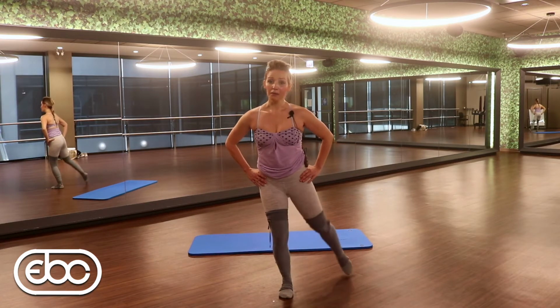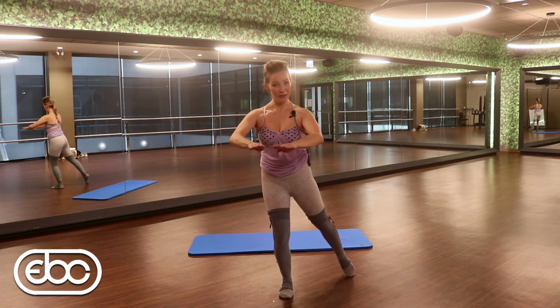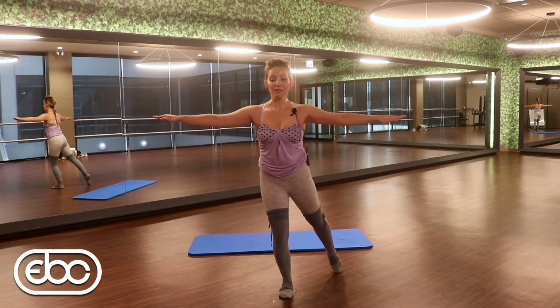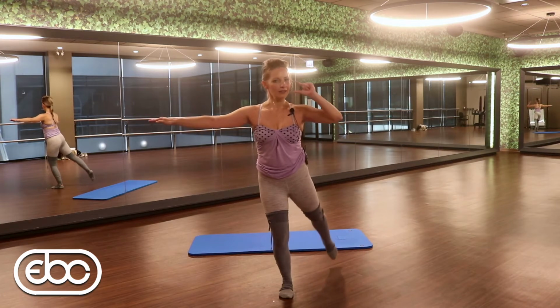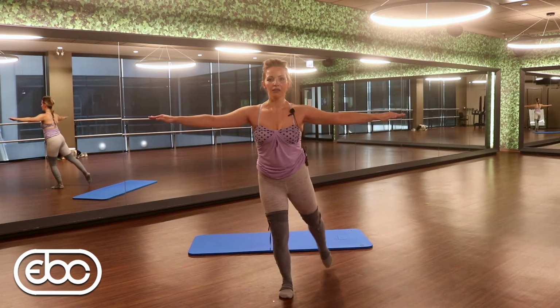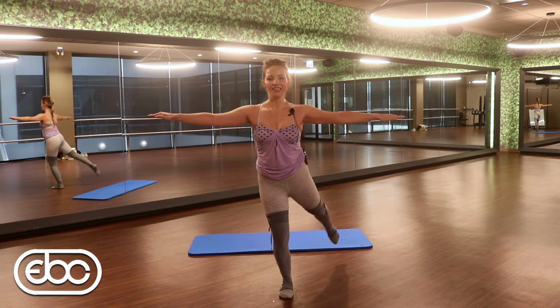So this is where we're gonna be balancing a little bit, arms into a T. Definitely use that table, chair, whatever you need. Leg stays back there. All you're gonna do is lift and lower that foot. So all we're doing is lifting a very small height, tiny, tiny height. Enough where we feel that squeeze in our glute and remaining nice and tall in our posture.